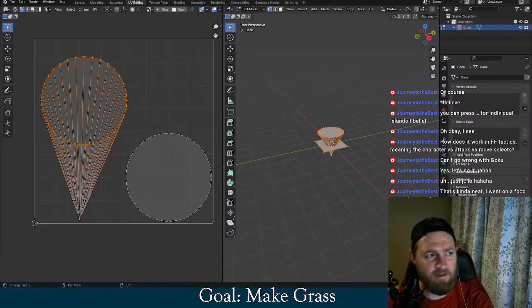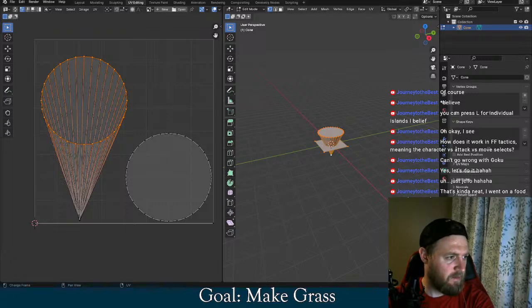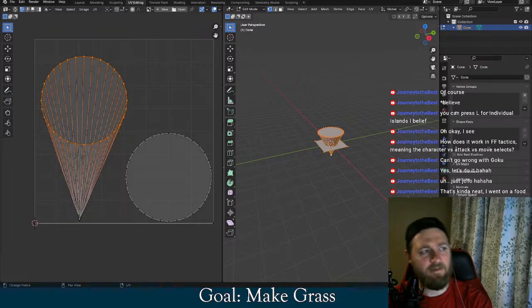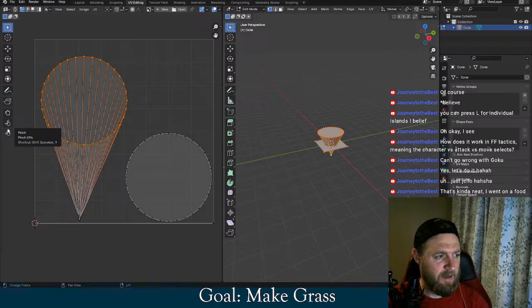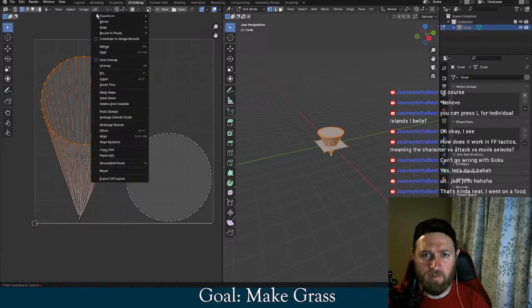How to align points in a UV map Blender. Let's see. UV sub tab in the toolbox on the left pane. Expand the align tools. Align.